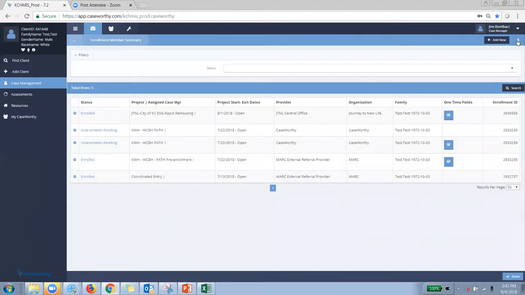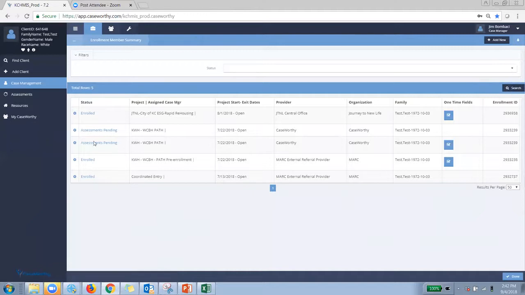So I just bring your attention to that. It doesn't have the same drop-down options in every screen. Each screen, the teardrop is somewhat unique to what you can do. You can usually print from here. You can export to Excel from here. But in this case, for the program enrollment screen, one of the big items is the recycle bin.